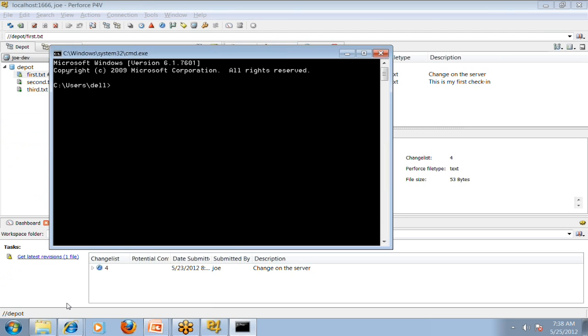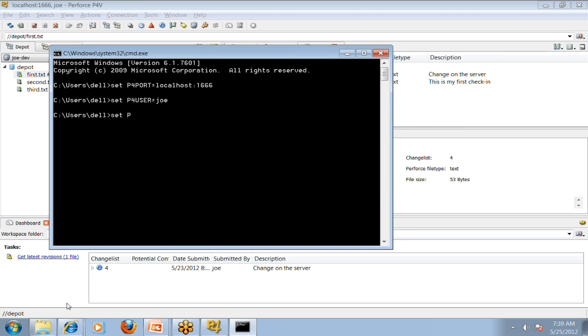Whenever you use any command, first you need to set your environment. You need to set three environment variables. One is P4PORT, which is set to your server, localhost, this is my server name, colon 1666, this is my port. Set P4USER, to set my username.